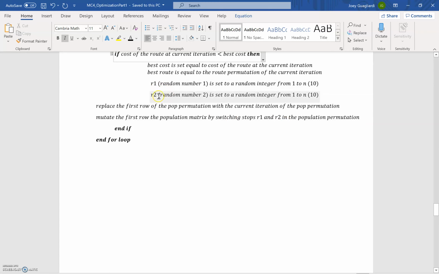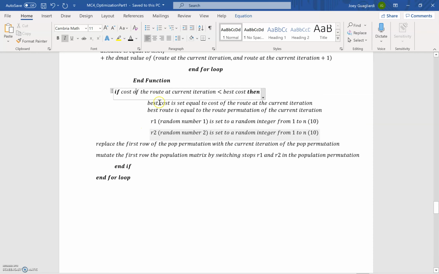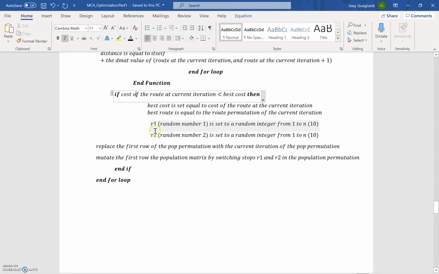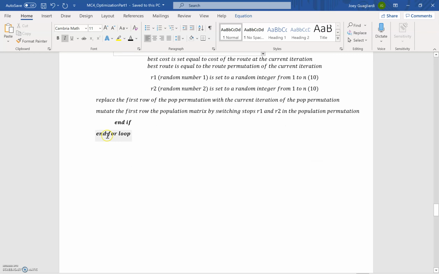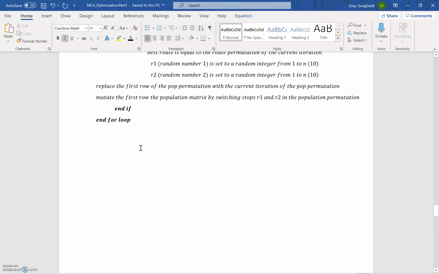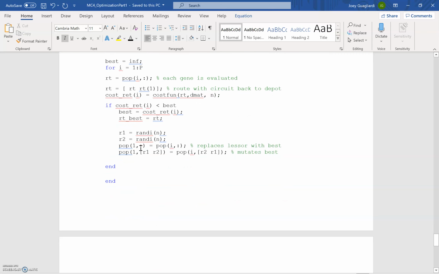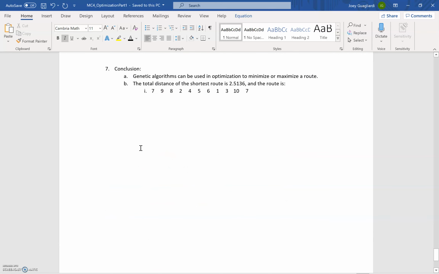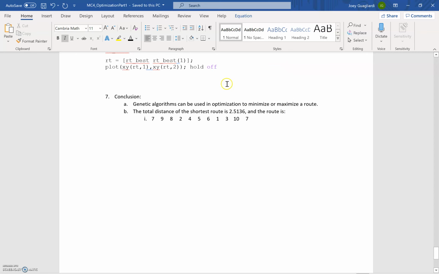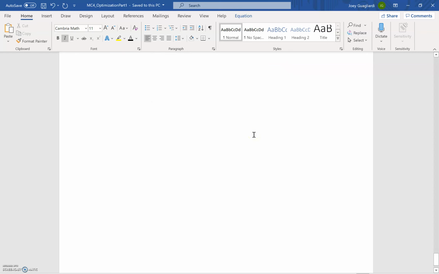This means you take R1 and R2 wherever those are in the array, and you switch those stops. That ends the if statement for the mutation, and you'll end the for loop and continue on. So I have the code for that. And yes, genetic algorithms can be used in optimization to minimize or maximize a route.